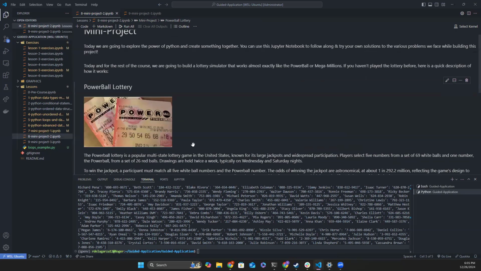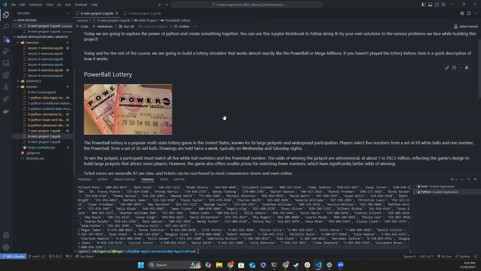And we even have a little description here of how the Powerball works. And then after understanding how the Powerball works, we're going to use Python to replicate the process of buying your ticket and using your ticket and comparing it to the results and seeing if we win or not. Chances are we're probably not going to win in any of these situations, but we can still see how essentially the process works, right?